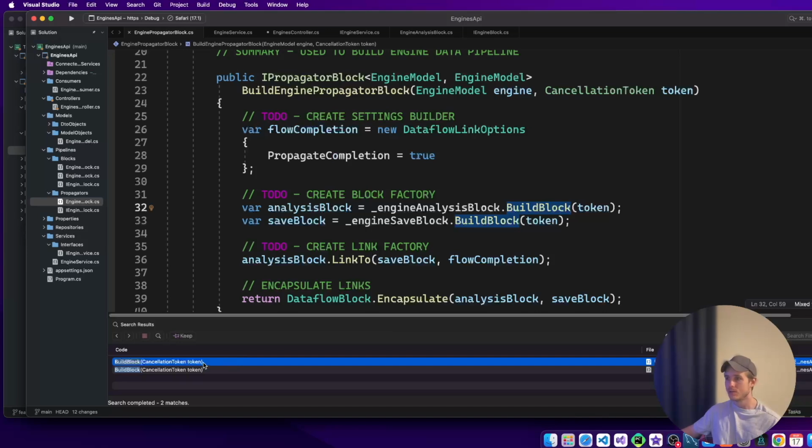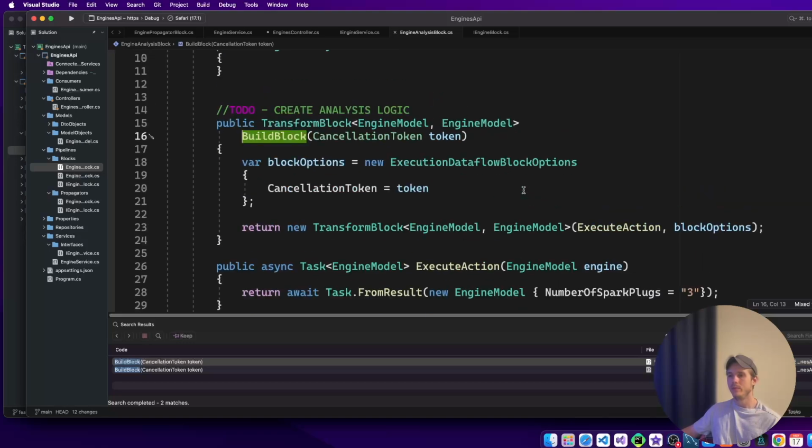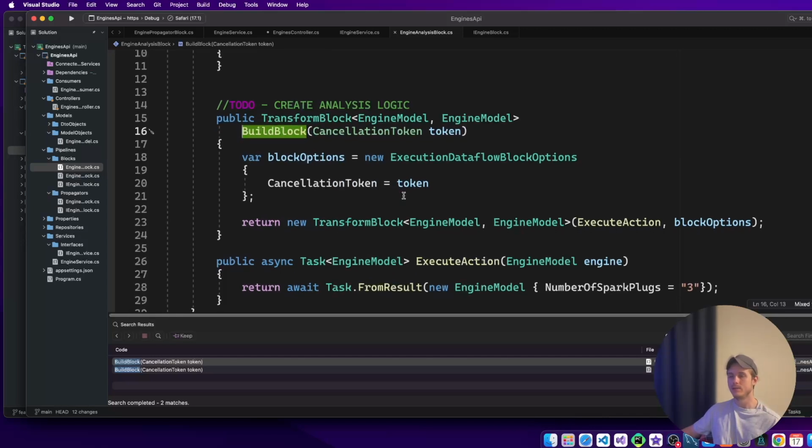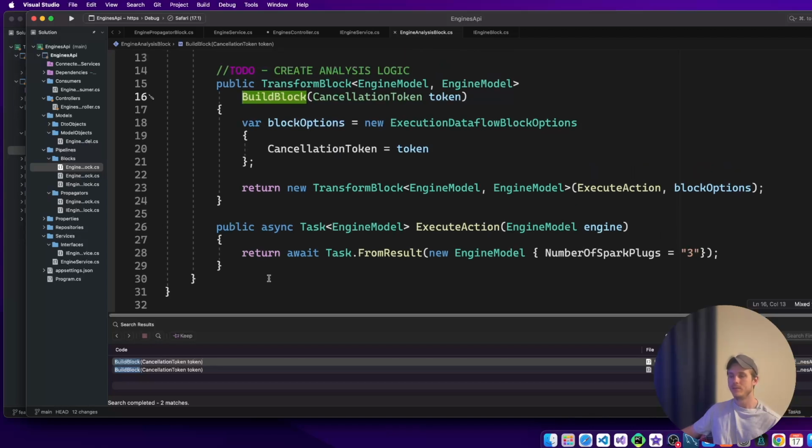So if we go to engines analysis block, you can see that I didn't actually implement this yet because I didn't introduce the logic there, but I just created the shell for how this is going to be called. And looking back on it, I don't like this at all. It's just so much code to call a method. That's the one downside of some designs. They just add so much code to do stuff. Sometimes keeping it simpler is better, just for readability.